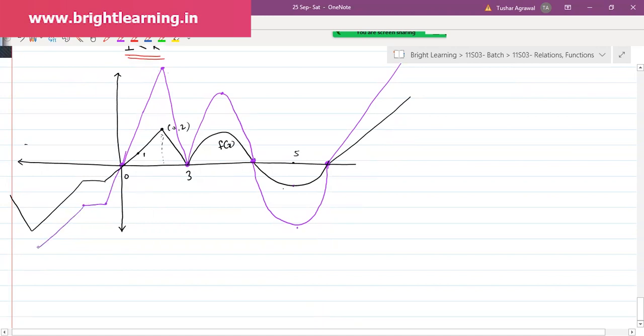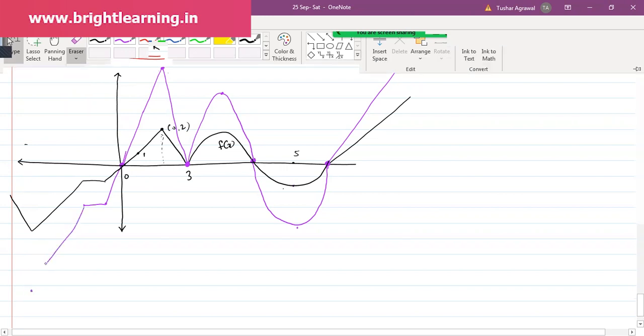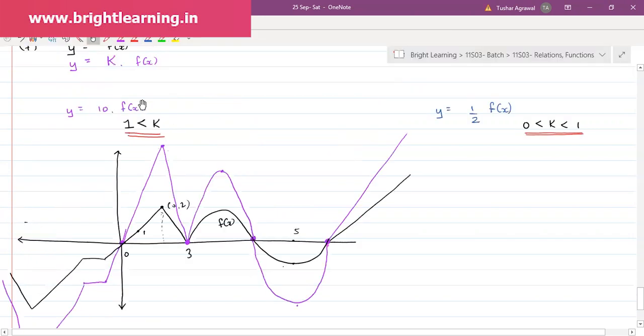If I draw this way, it's a mistake. The lines won't be parallel. I have to stretch the graph. When you are drawing it parallel, you are saying that this downward shift and this downward shift are one and the same. No, they are not the same. This will be shifted more downwards. Here it is coming narrower. Got it? How the graph changes for 10 times f(x)?